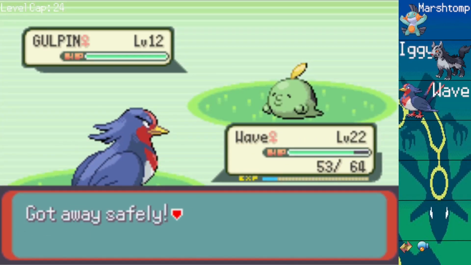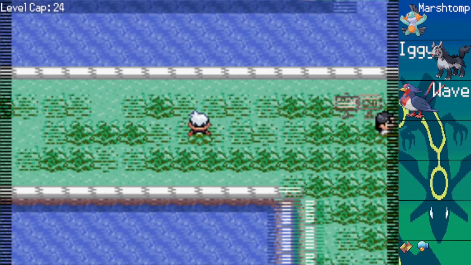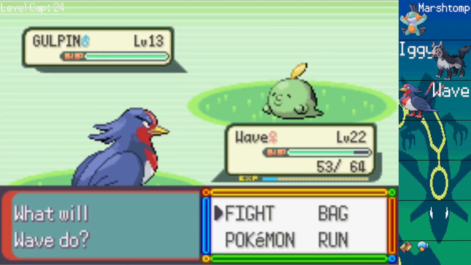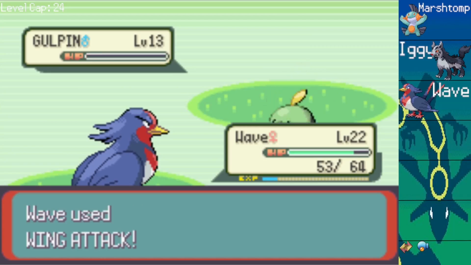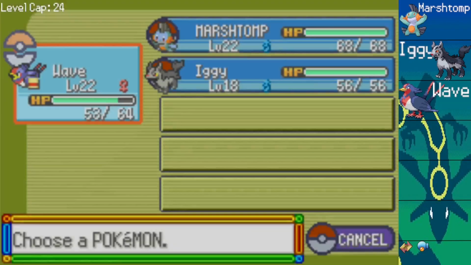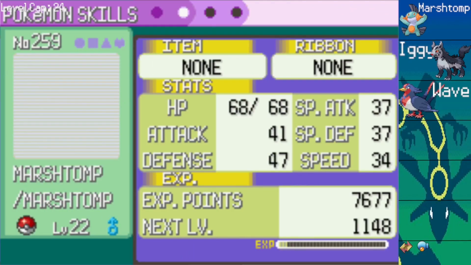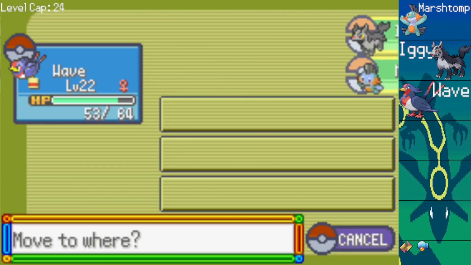Also, I always just thought its back sprite looked really cool. However, actually no wait, since my next gym is electric type, I'm not really going to be using Wave in here, but I can probably afford to use Wave just until I get to the city. Because, hey, Wing Attack is just going to probably one-shot anything here, because Swellow is really good for this point in the game. I mean, I don't think it ever really falls off massively. 65 speed, so it is outspeeding everything and hitting harder than everything. It can also take hits relatively well.